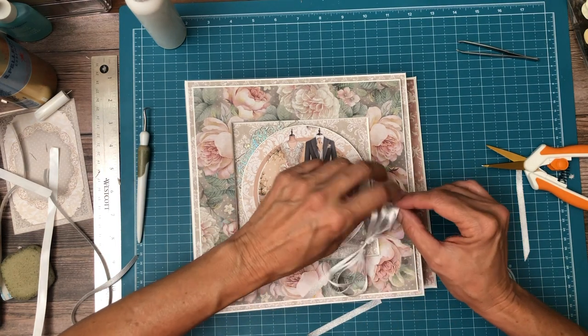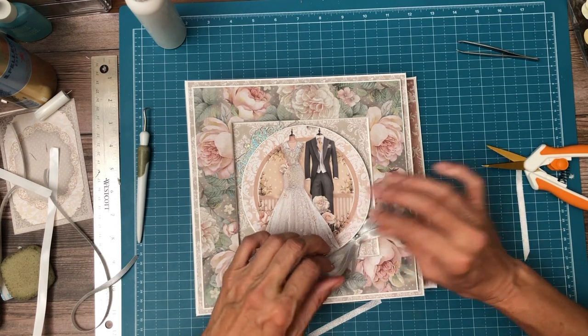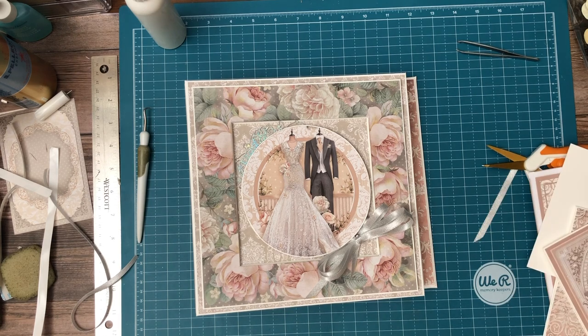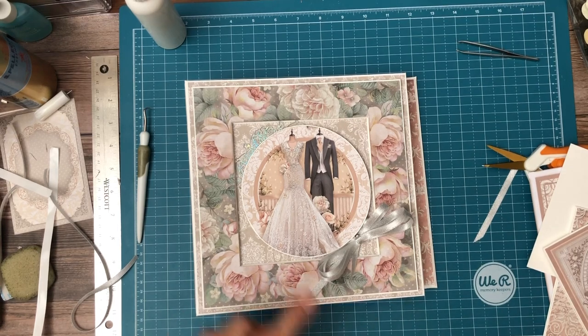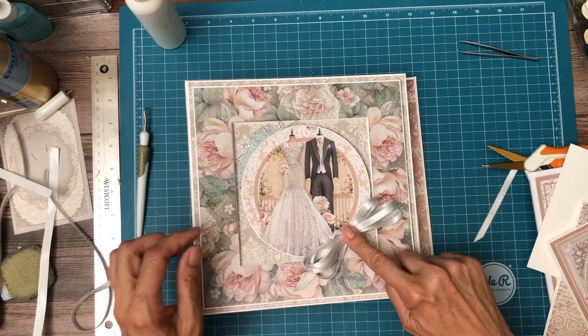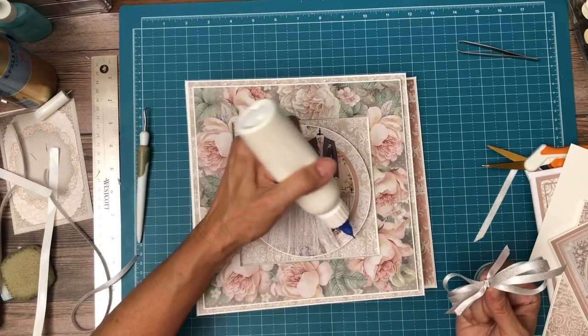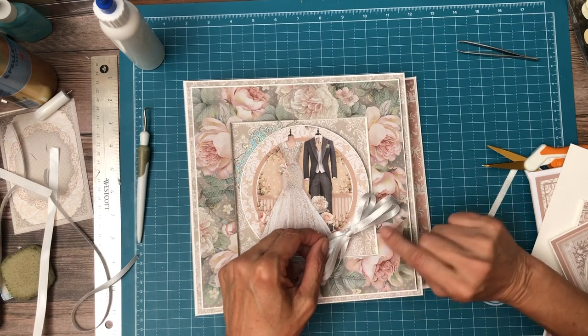So I'm going to fluff that up a little. And then, tuck that under, I don't like it. And then I'm probably going to put a little piece of chipboard, like a heart or something, or a butterfly on top. Let's see what I can find. I've got a small heart that I like. Nope, don't like it. You know what would go here too is a charm. So I'm gonna go ahead and put it down. I actually like it better up here. So I'm gonna put it actually up here. I'm gonna let it dry and then I am going to find a charm to put on the top.